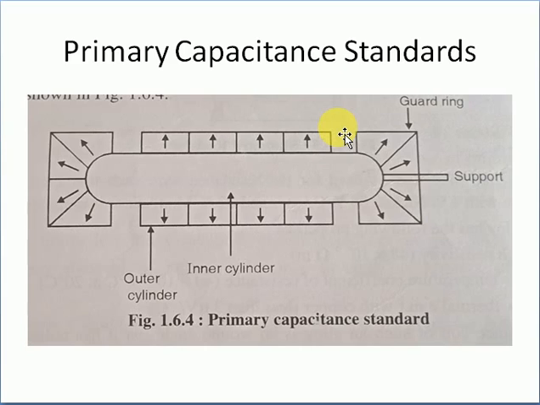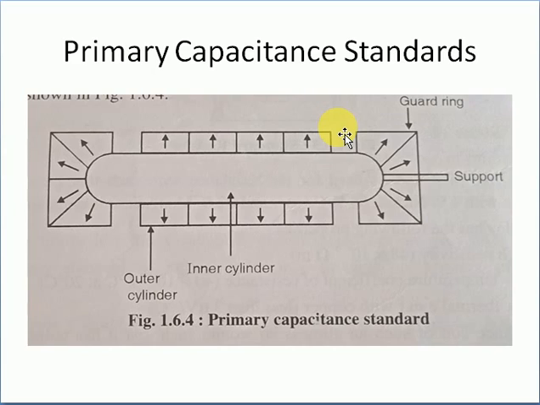Capacitance is the dimension of L in the electrostatic system. As the permittivity epsilon is a dimensionless quantity, the dimension of capacitance is length only. Because permittivity is dimensionless, only the length L is measured as the standard. Therefore, the value of the primary standard of capacitor can be known by measuring the length.